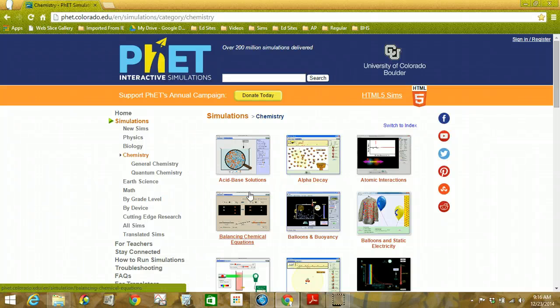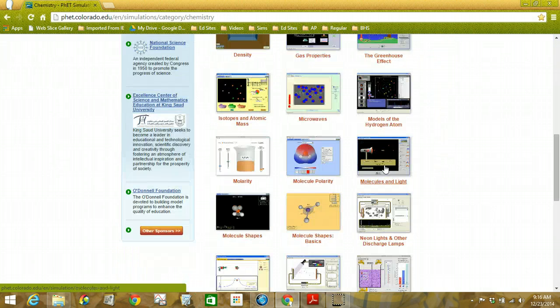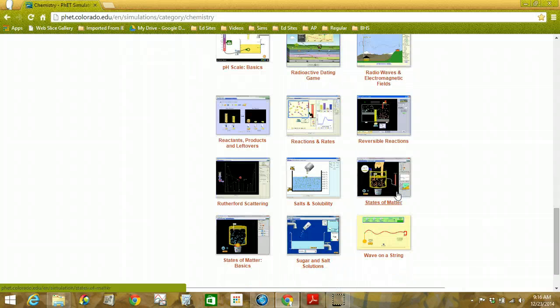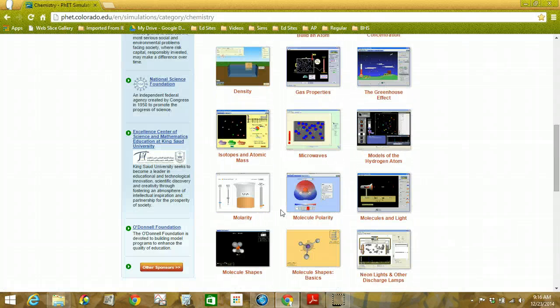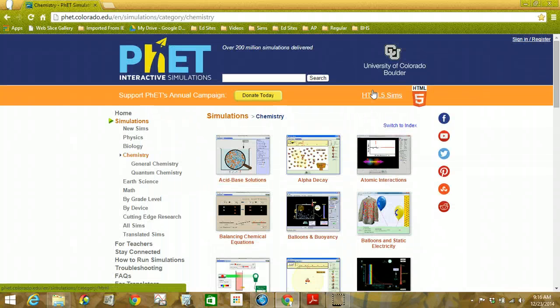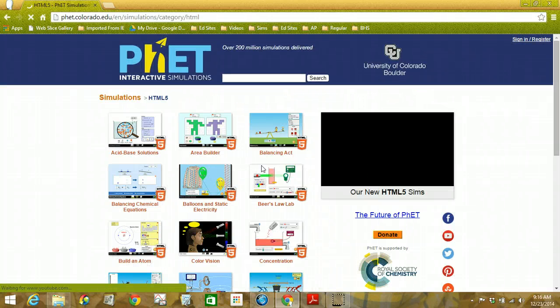All right, we're going to take a look at the Unit 5 Beer's Law PhET simulation. You can do this on your iPad. If you Google PhET simulations and then go to the HTML5 sims, you can get to the one that works on your iPad. If you want to run it on your computer, you can do it via this one right here. Or going to this one, this will work on your computer or your iPad.